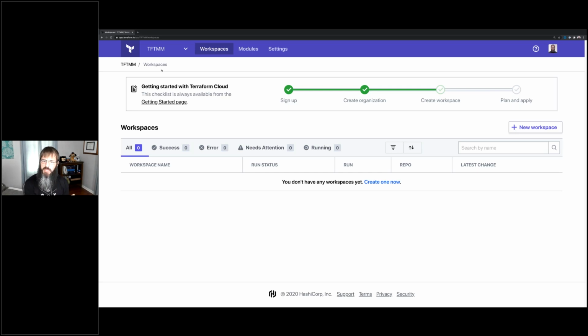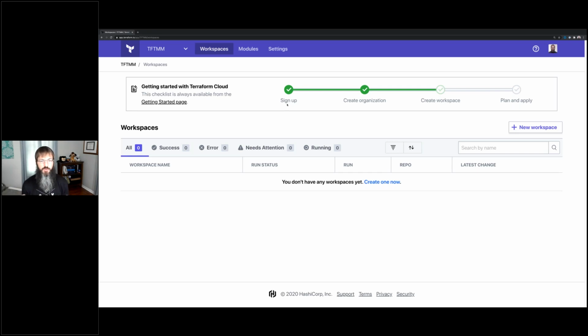Now, when I mentioned some of the updates before about how to get started, this top piece right here, getting started with Terraform Cloud, is what I was referring to. It walks you through the process of signing up for Terraform Cloud, because it does require you to create an account.